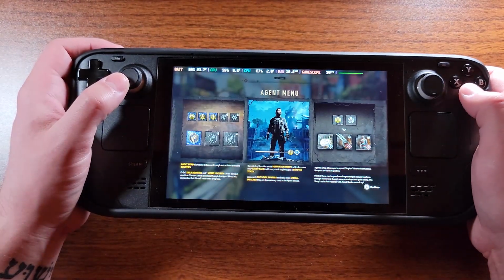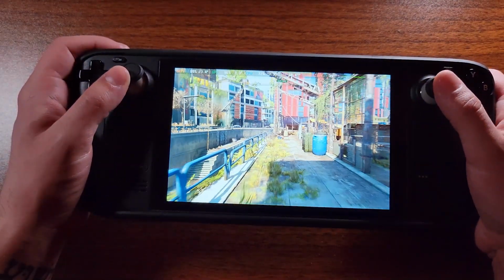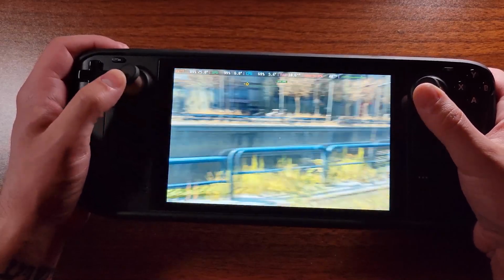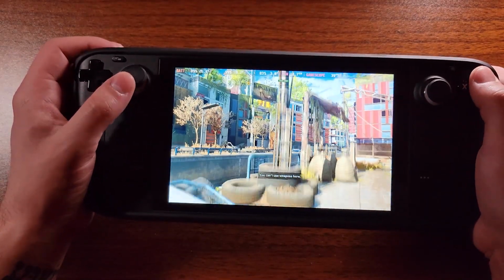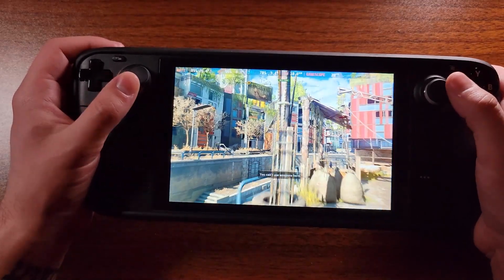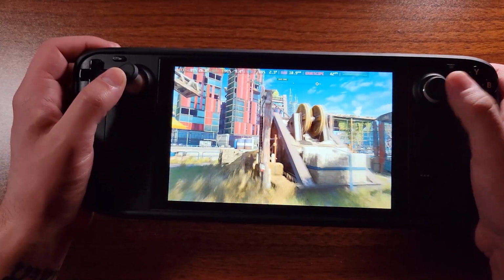Cool. We got agents, whatever that means. Okay, so this is a level. This is what you get when you have it on high settings. It doesn't look bad. I'll give it that.